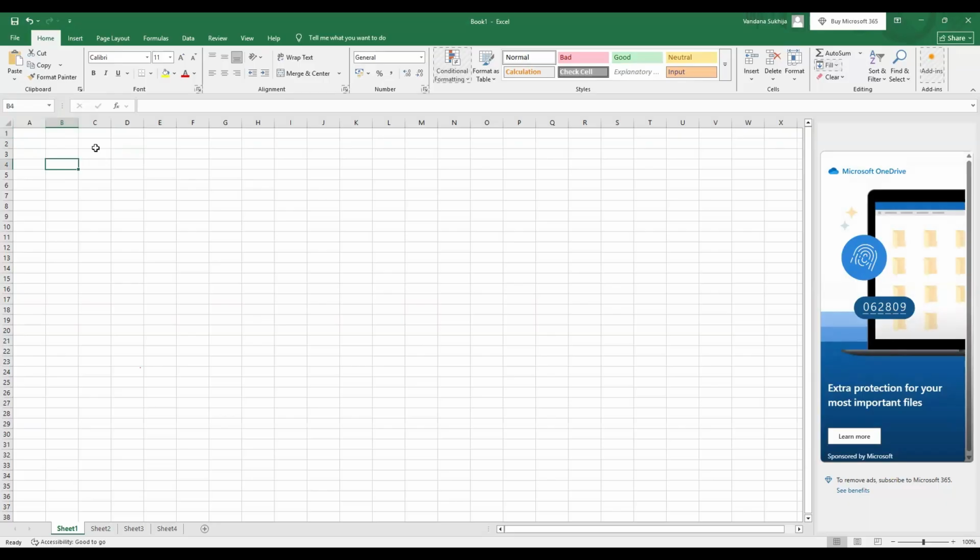Has anyone ever done any kind of data entry? Yes, ma'am. You have done that, of course, at your job, to maintain students' records, right?